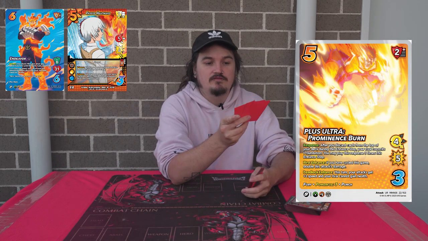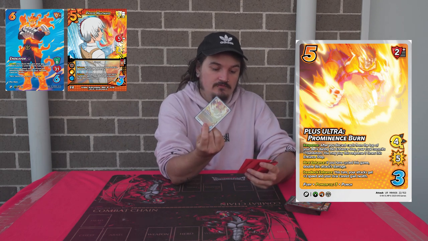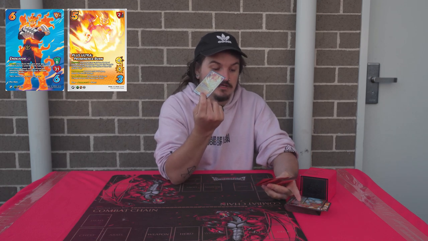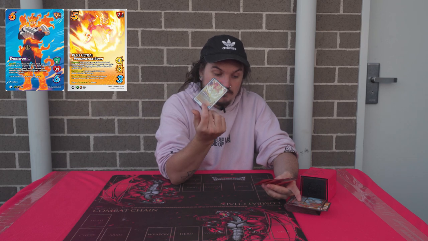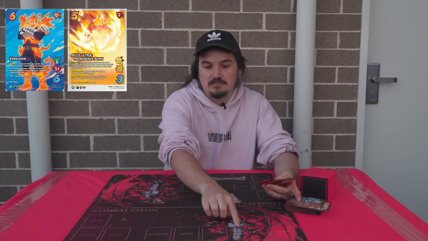We then play three plus Ultra Prominence Burn. Probably the haymaker of the deck. So it is a four low for five. It also checks for three, which is very good for a specialty that does this kind of damage. So response, after you discard a card from the top of your deck during this enhanced step, your rival commits one foundation. You may play this up to three times this turn.